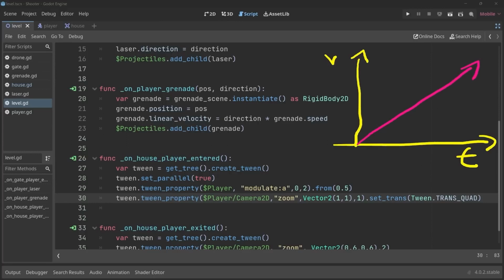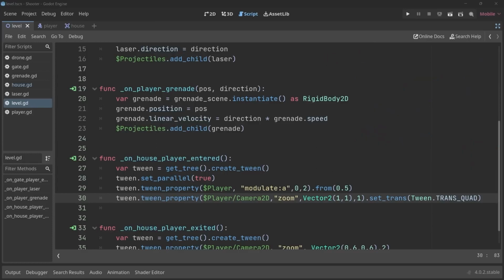However, this is not always what you want to have. Sometimes you want to have an animation transition that looks something like this, or something like this, or even something like this. All of these you could set with set trans. Now in my case, I will not be too concerned about this, but this is also something you can do.